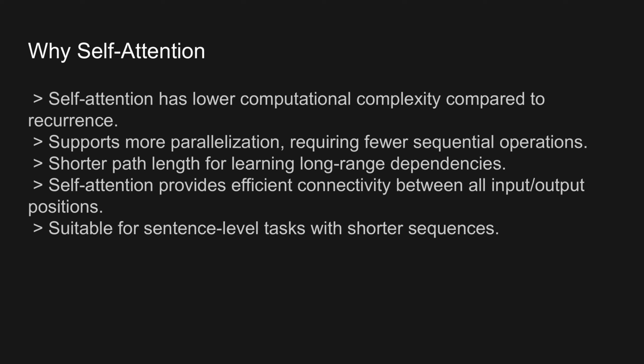Right. And while convolutional networks can handle things in parallel too, they still need multiple layers to connect words that are far apart. Self-attention manages to do this in just one layer, which makes everything simpler and more efficient. Yeah, self-attention sounds a lot more straightforward than convolutions. It really is. Plus, it adds interpretability. With self-attention, you can actually visualize which parts of the input the model is focusing on, so you get a better understanding of how it's making its decisions.